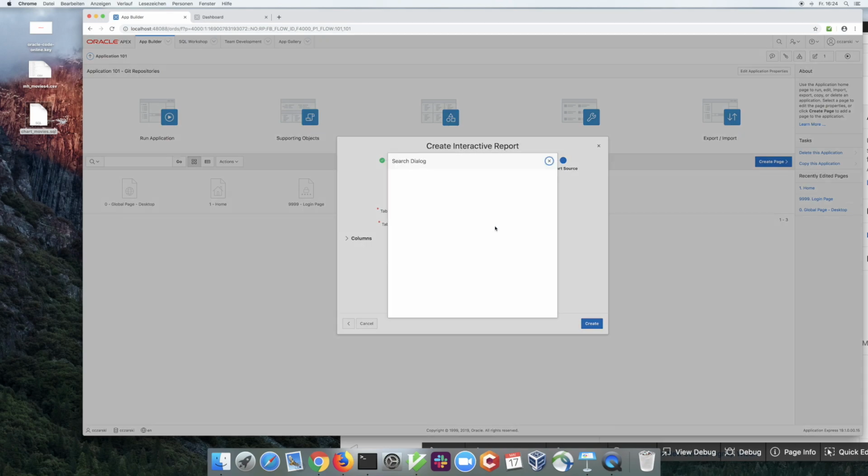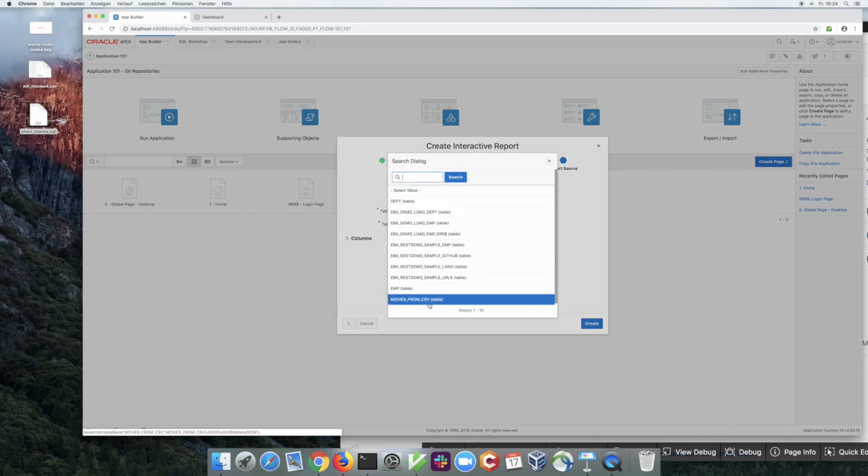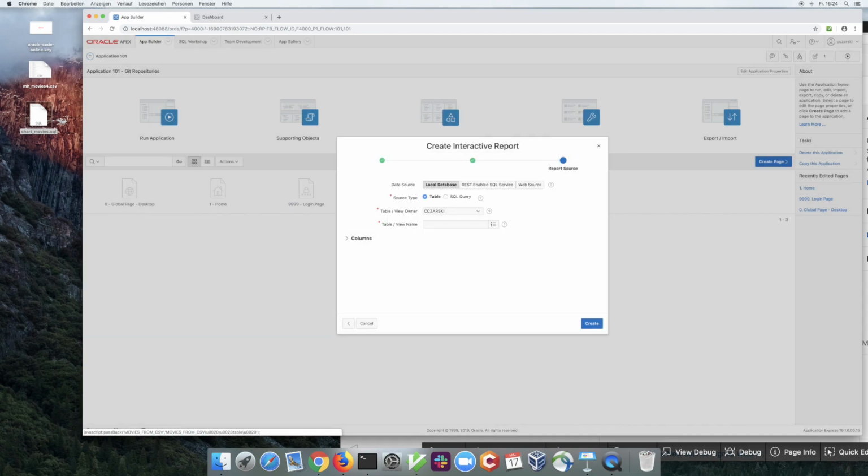We could use a local table again, that would be our movies from CSV, but of course that's not what we want to do right now. We want to use a web source, and we just created the GitHub repositories, and we see just the 14 visible columns of interest here, right? The other columns are hidden, and that's what we want. That makes working with this web source module very easy.